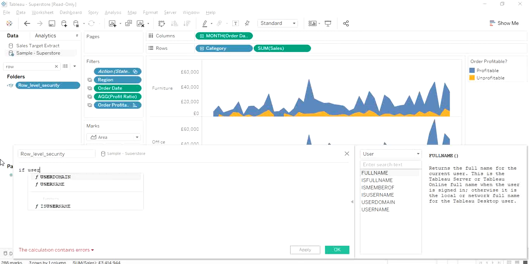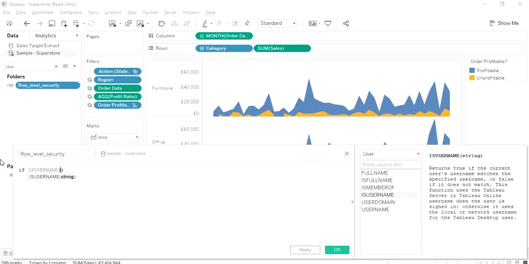Let me check if username. This is a function, is username, and I'm not sure what the name of my computer is. So let's see. I think Navya is some name I have given here. Let's see if it's true.